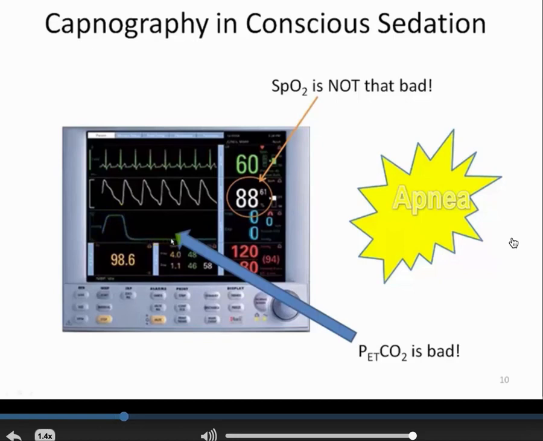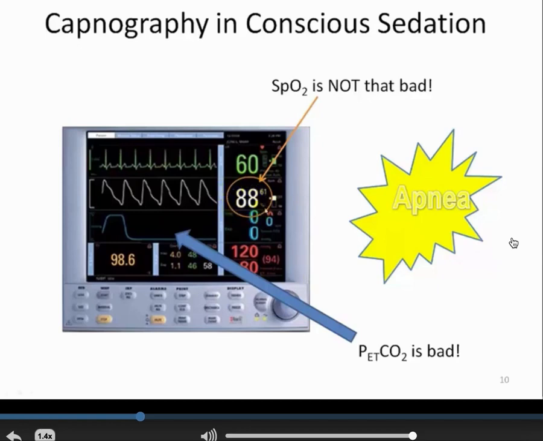But the question is, what do we see here? And unfortunately, we don't see any more peaks coming along, no more CO2 peaks coming along. And so what this is telling us is the patient has stopped breathing. This is something we'll talk more about in the regulation of breathing, but the reason why we're breathing is to blow out CO2. So overall, we have to be careful. We think a lot of times we breathe to bring in oxygen, and really the reason why we breathe is to blow off CO2.